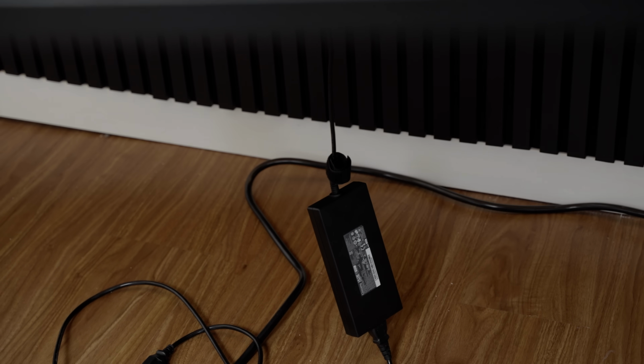Getting power to everything on a sit-stand desk setup can be a little challenging. If your PC's on the desk, you'll need a really long power cable to go all the way to the floor. If your PC's on the floor, you'll wind up needing extension cables for all your peripherals. The monitors are almost always a challenge, especially when they have an external power brick.